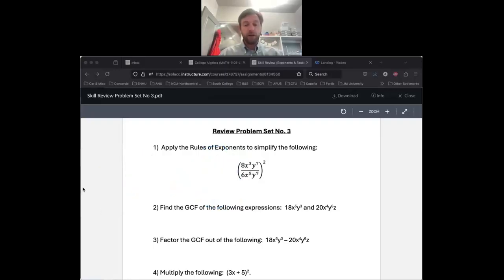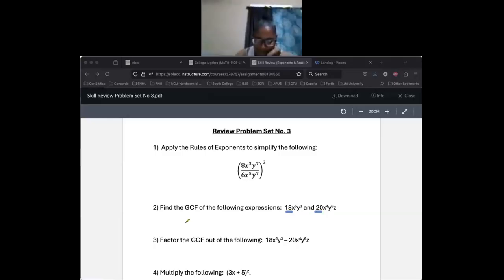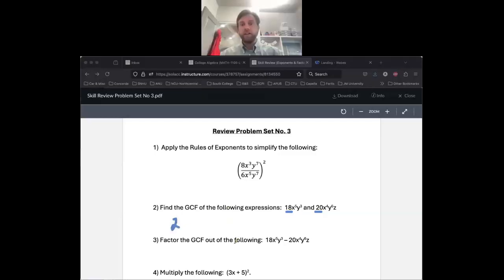Okay, so next one here, find the GCF between these two. Remember what you do with this process: you find the GCF of the numbers and then look at the variables. For the numbers, 18 and 20, the numbers in front, what's the GCF? What's the largest value that goes into both 18 and 20? And what did y'all say? What's the largest value? You can go through your list, 1, 2, 3, 6, things of that nature, but what you're going to find is that the largest value that goes into both is just 2. Nothing higher than that.